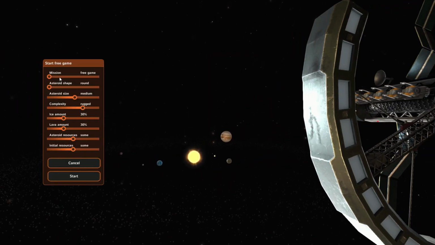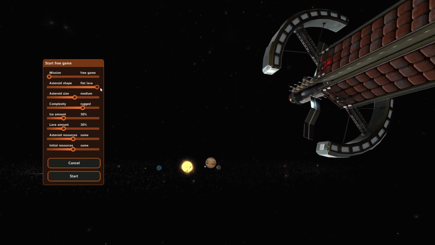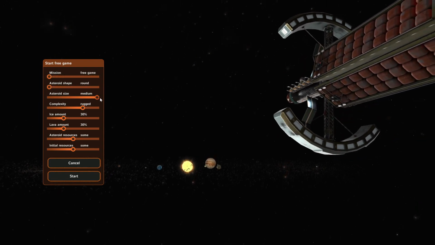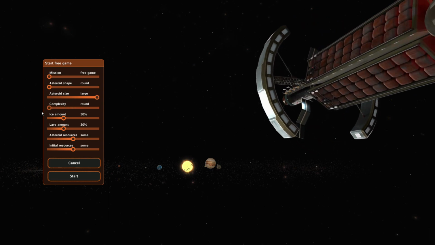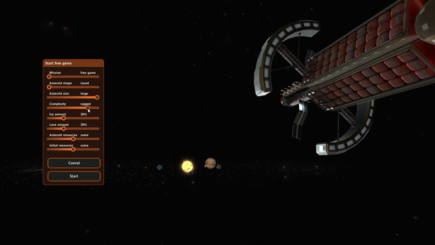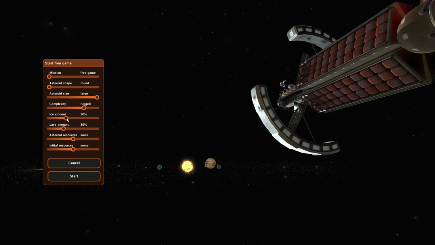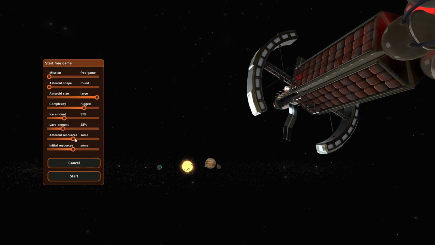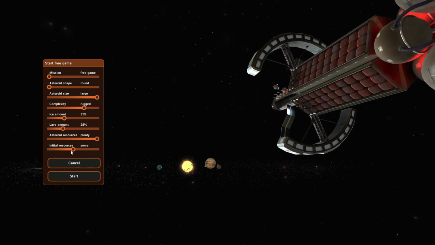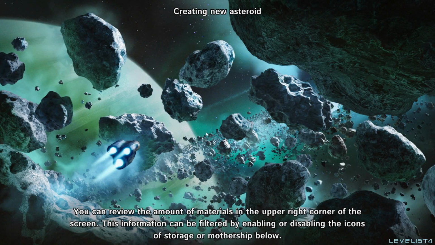So, free game. Mission, free game. Miner, colonist. Round, flat, rock, lava, okay. Asteroid size, medium, large. Complexity, rugged, round, undulating. Okay, ice amount, 30%, that's fine. Lava amount, 30%. Asteroid resources, plenty. I just want to see what this looks like if we have a large asteroid.